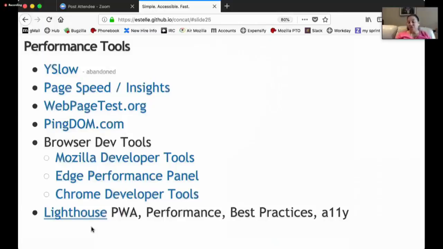And Ari discussed it in terms of accessibility. You can do an audit and it will not just tell you about the accessibility, but it'll also tell you about the performance, whether you're using best practices, and if you want to test how many progressive web app features that you have, and it'll give you hints on how to improve. So definitely use these performance tools.